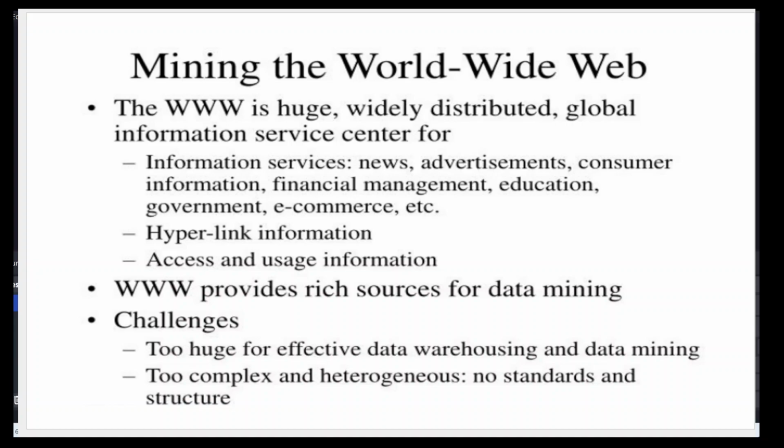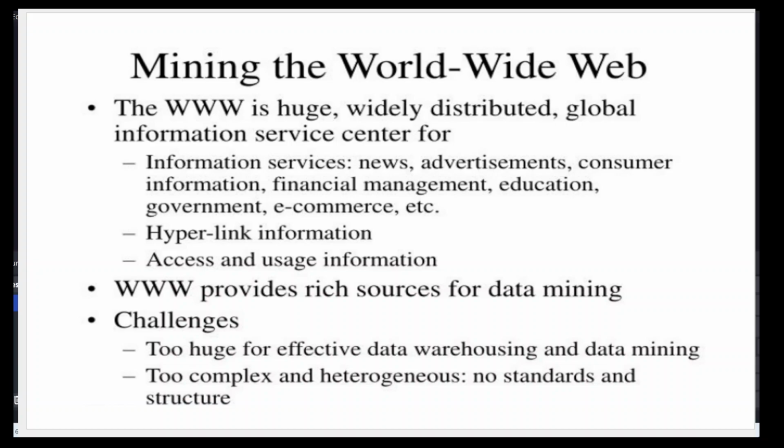So what are the applications? Usually we can fetch a lot of information services from the World Wide Web. We can provide news information, we can browse advertisements or consumer related information, financial management related information, educational information, any government related information, notifications, and e-commerce related information, etc. Everything is provided by the World Wide Web.